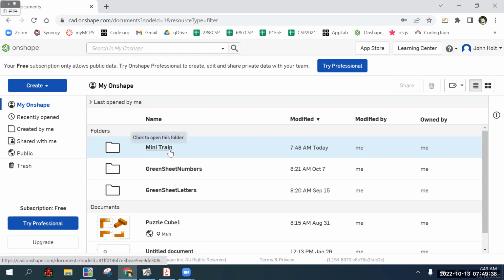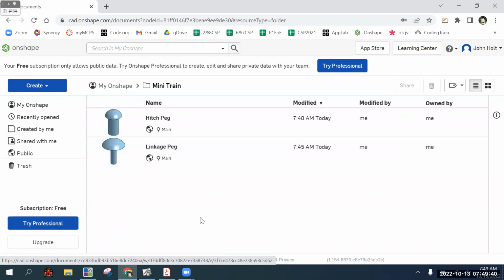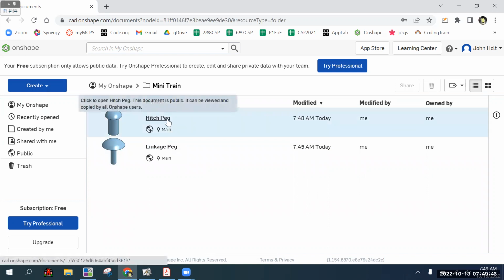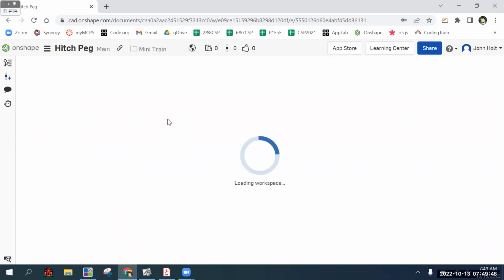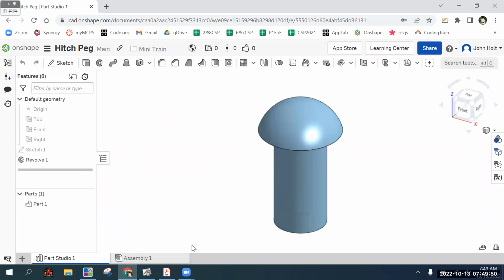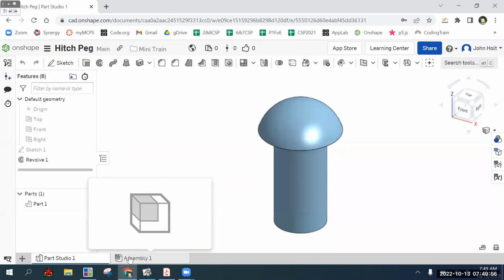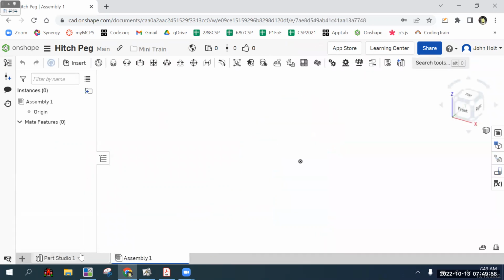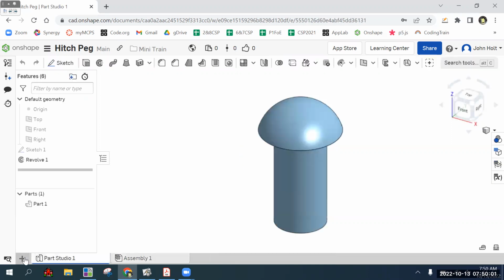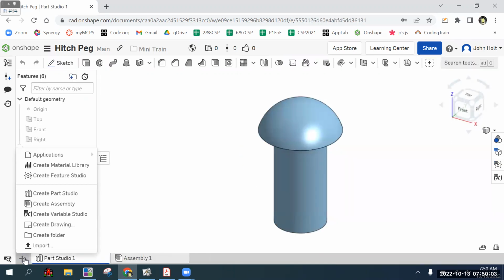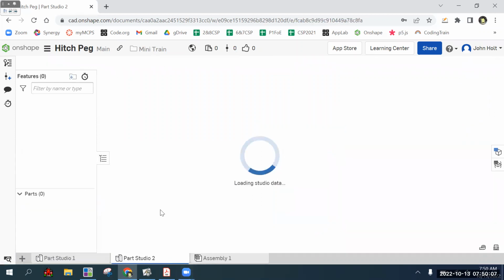Okay, so before, the plan was that inside of the mini train folder, you would have all 10 of your part files. The problem is that the way assemblies are done, assemblies are tabs within the document. And the easiest way to do an assembly is to have all of the parts for it in the same document.